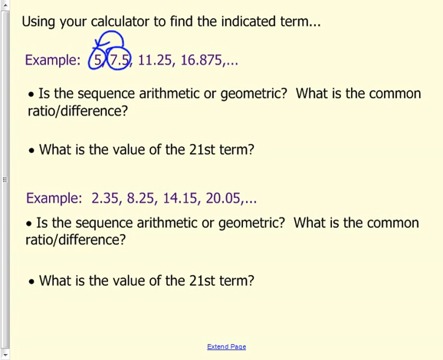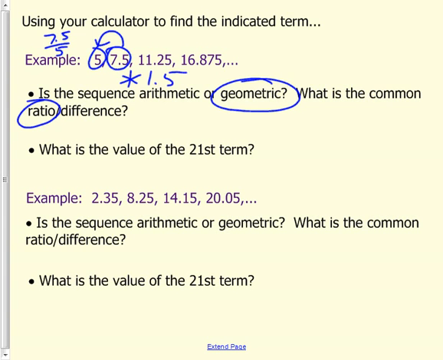So grab your calculator, take 7.5 divided by 5. You get 1.5. So what does that say? It's going up what? Times 1.5 means going up what percent? Times by 1.5 is the geometric, and therefore it's not a common difference, it's a common ratio. Because when you divide these things, you're making a ratio. All right. Look at the next one.